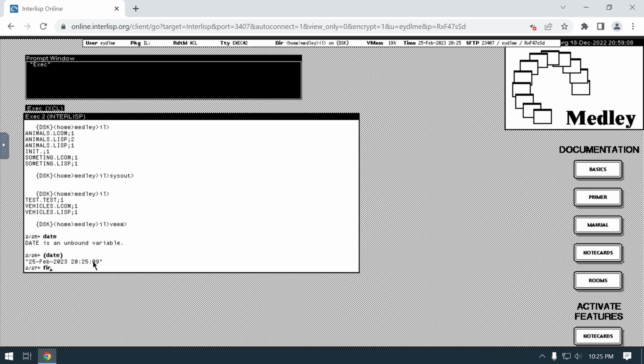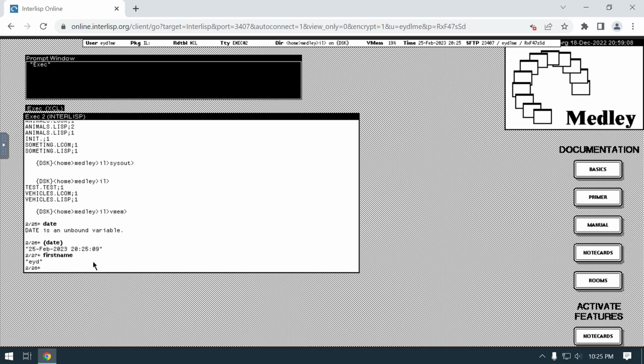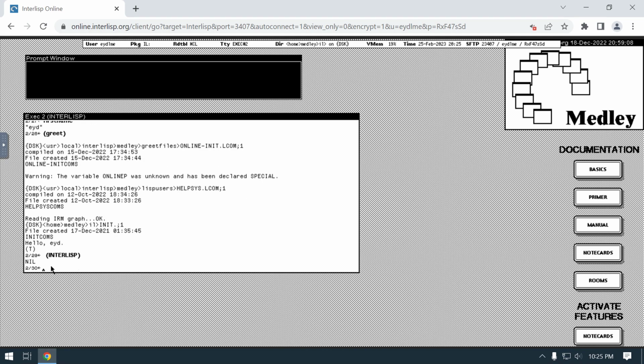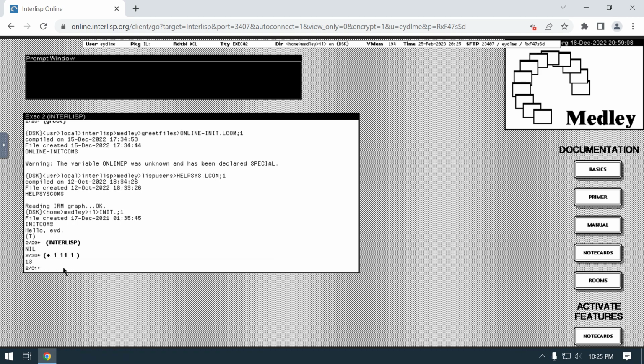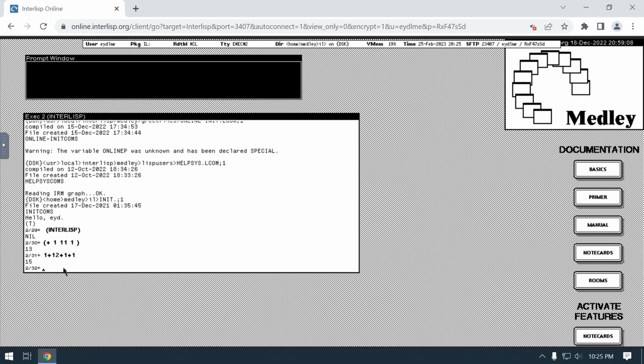I think that's pretty much it. Just because I talked about that, there's also like a first name, and I think that's what the system greets you with when it starts up. I kind of just wanted to go over that. And then I noticed too, a lot of people don't like having the prefix, but in here you can say like 1 plus 1 plus. Anyway, ribbit.